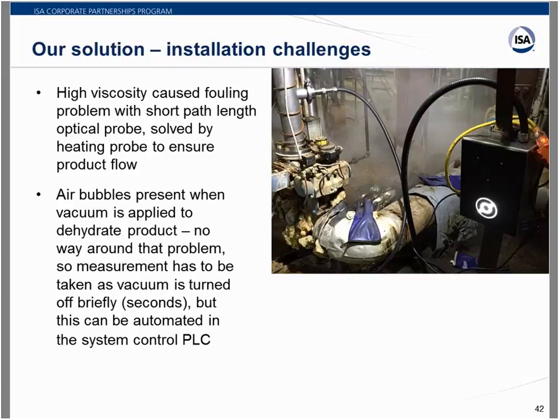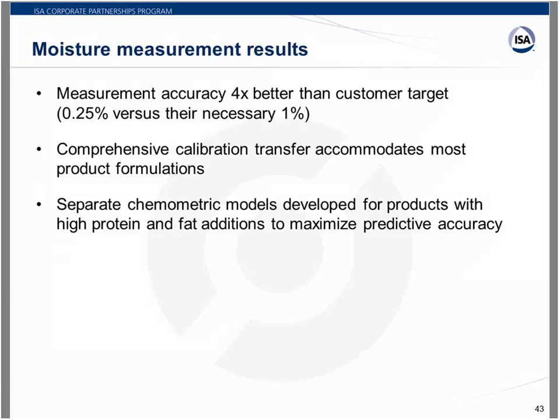And this slide shows the picture of our inline optical spectrometer on the right-hand side of the image, attached to a lengthy probe which was inserted into the molasses manufacturing process line. And as soon as these challenges were addressed, spectroscopic measurements were carried out to analyze moisture content in molasses.